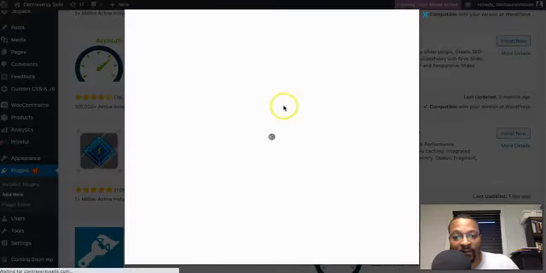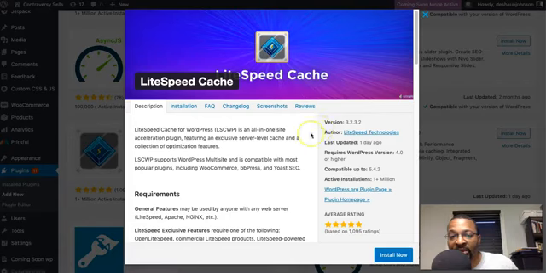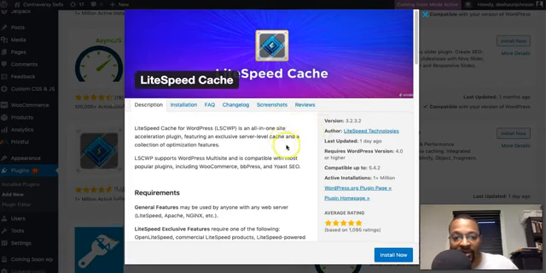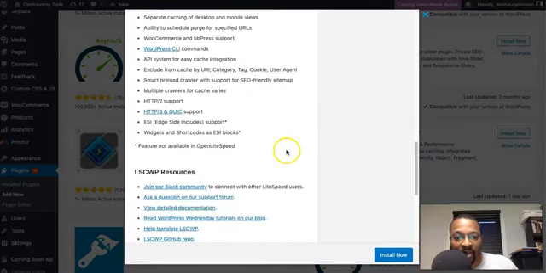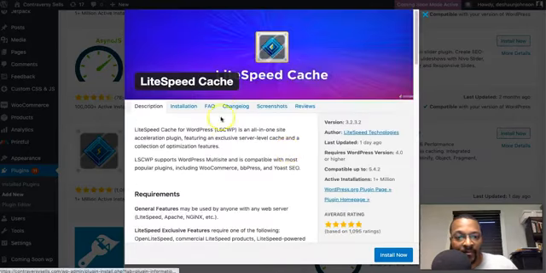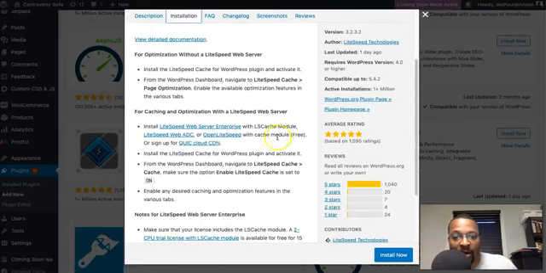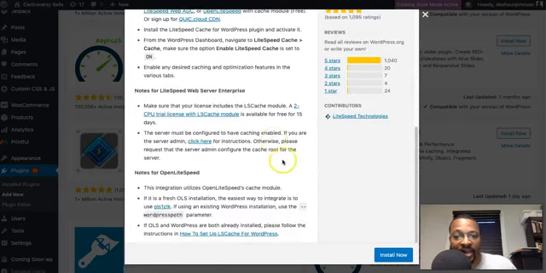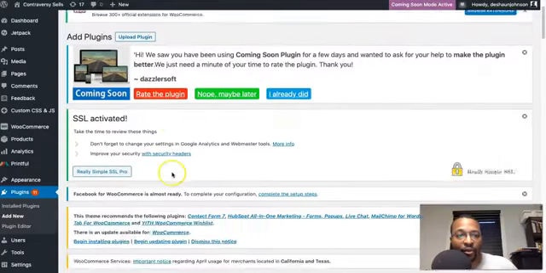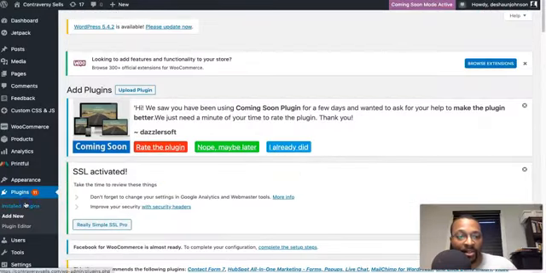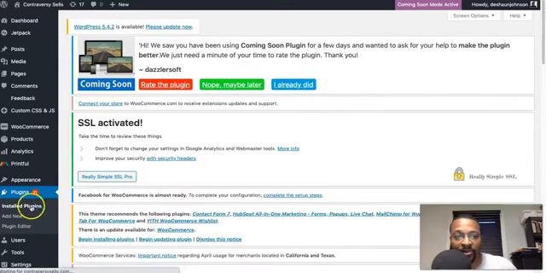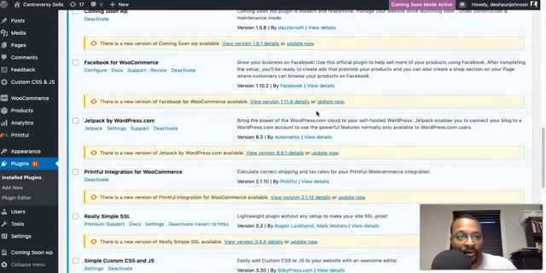I don't want to install it, because a lot of these plugins offer a light version. That's funny, I'm at Lightspeed Cache and I'm talking about light versions. But a lot of these plugins offer a paid model. They give you a light version, and then you have to get a paid subscription in order to use the full features of the premium part of the plugin. Maybe I can show you through a plugin that I already have installed where that's the case, and I'm only using a light version for this.